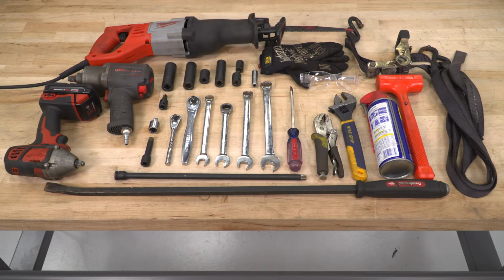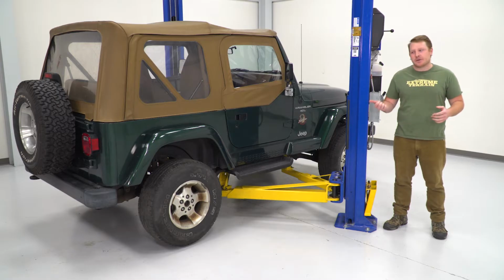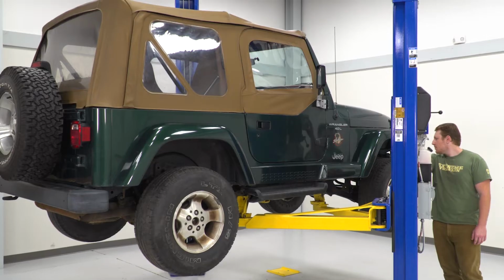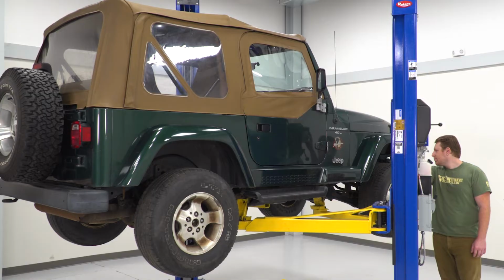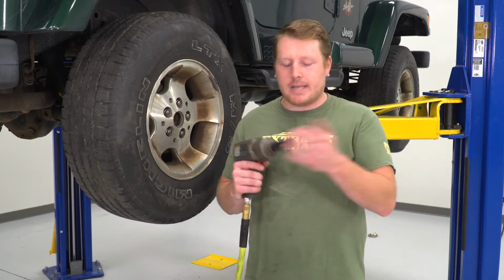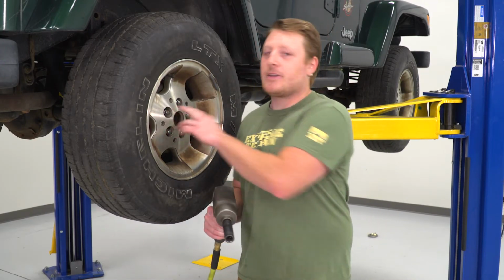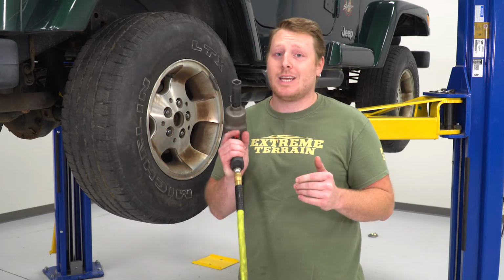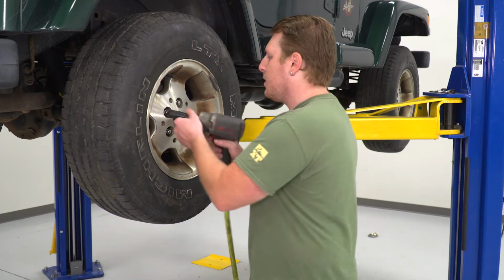So to begin this installation, the first thing we're going to do is put this Jeep up on our lift. That way we can remove the wheels and tires, and then we'll be able to access the suspension underneath. So next what we're going to do is take a 19mm socket to remove our factory lug nuts. Now if you don't have these little chrome caps on your lug nuts, you're going to need to use an 18mm socket.